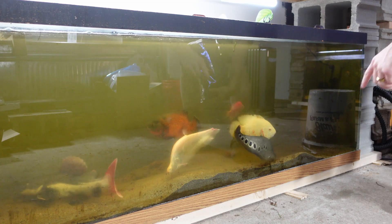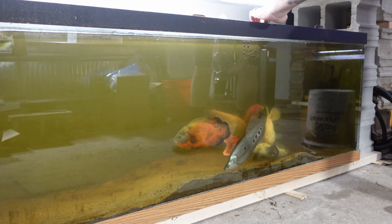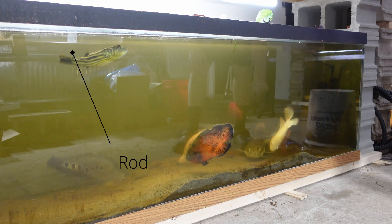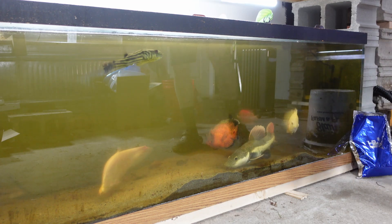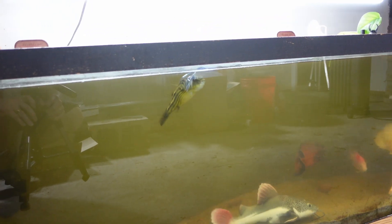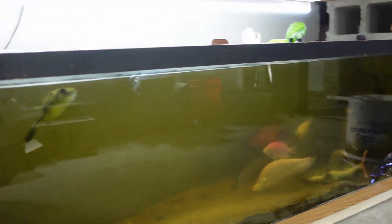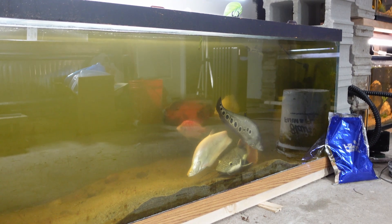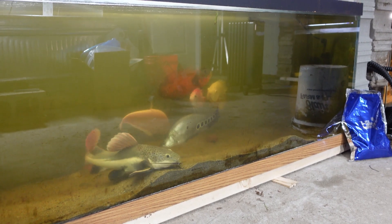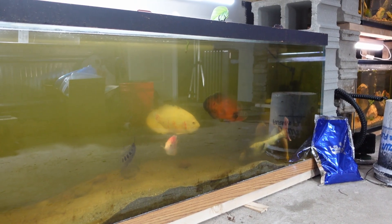I think Rod's picking on our Oscars. Rod, can I not have you with anybody, you fiend? Our boy Rod — that little guy is just full of piss and vinegar, he is so mean. He's gonna go in that tank over there, guaranteed. Keep it up Rod, you're gonna be by yourself. This tank is all dirty because everybody's trying to run from Rod. That's enough of you Rod.